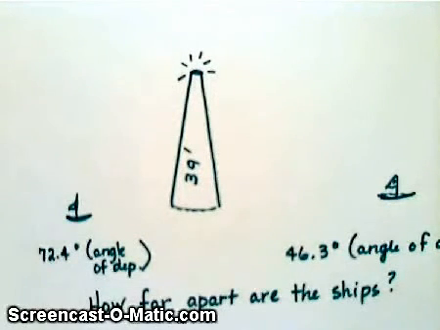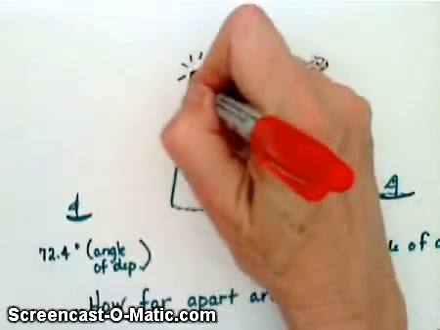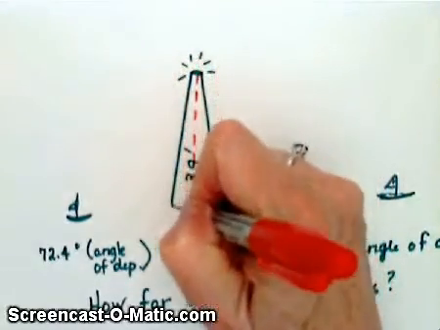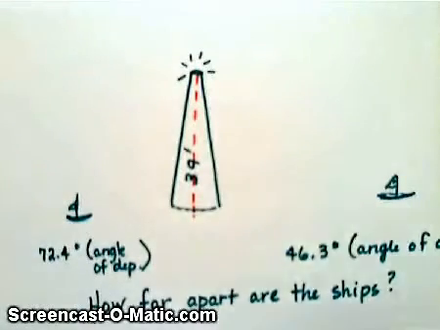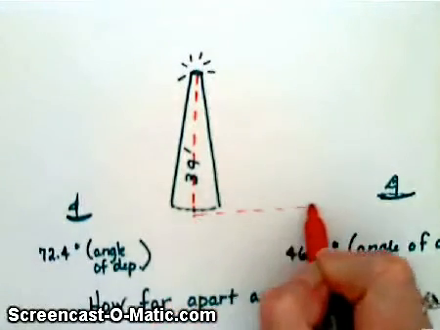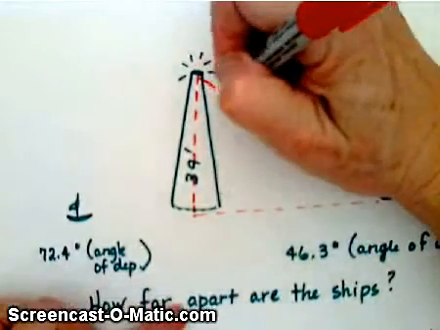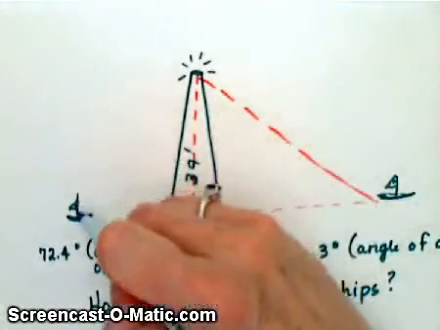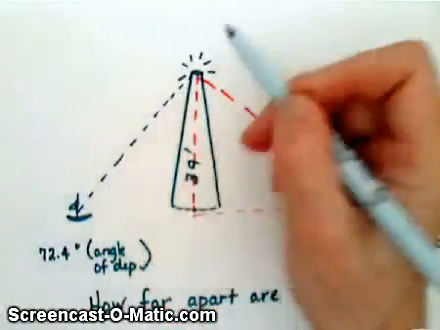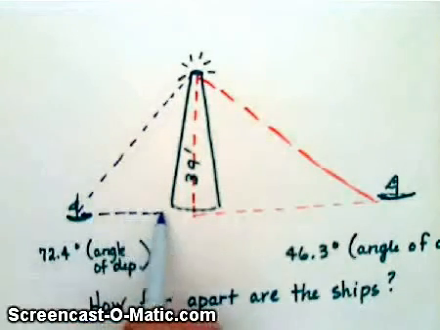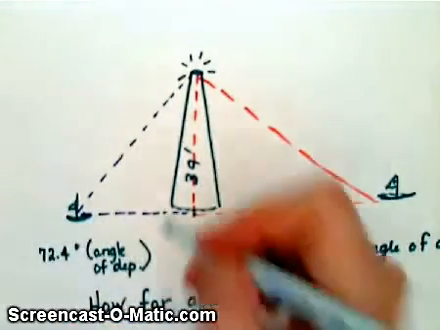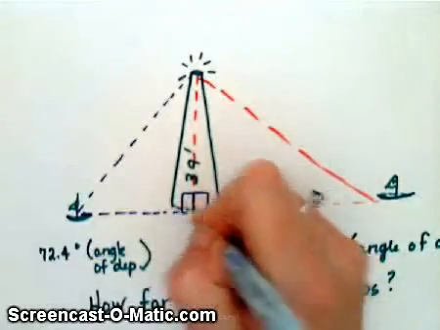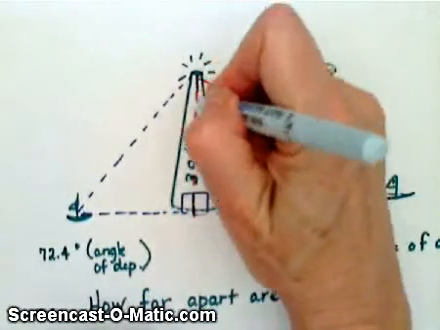Okay? So imagine now we take this drawing and we convert it into right triangles. So we're going to come down here, straight down the lighthouse. We're going to come straight out here to the ship, and we're going to finish this triangle like this. There's triangle number one. And then we're going to do the same thing from the same point to this ship, and we'll assume these are both in line and these are both right angles. All right, so here's our picture.